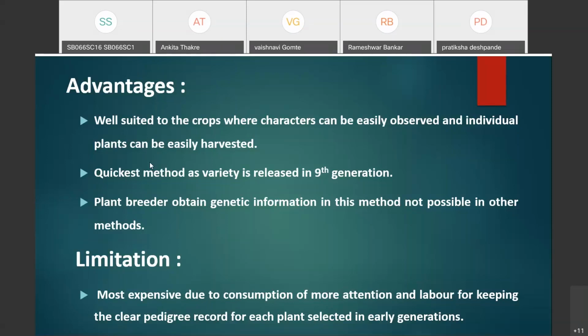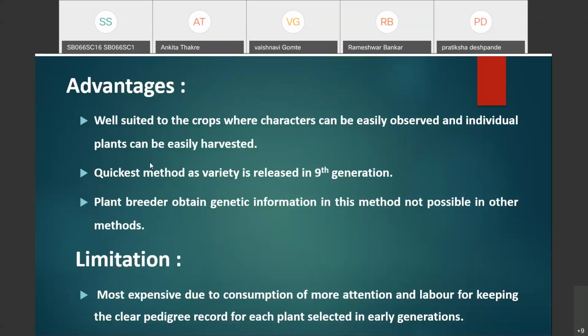Another advantage of the pedigree method is that the plant breeder obtains genetic information which is not possible in other methods. The genetic information obtained in the pedigree method cannot be obtained in other methods like the bulk method, the backcross method, or the multiple or composite cross.